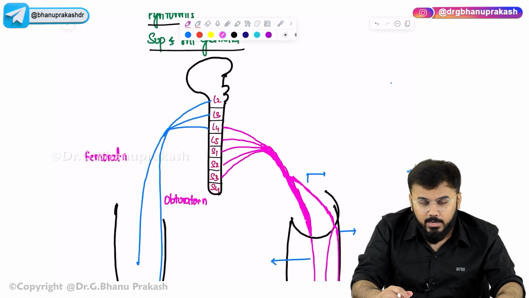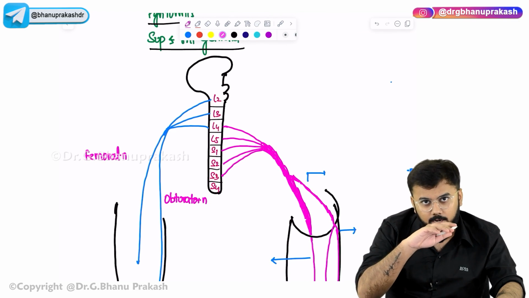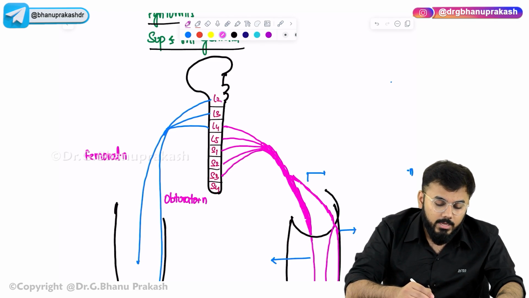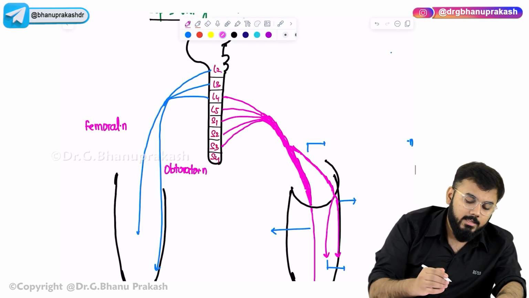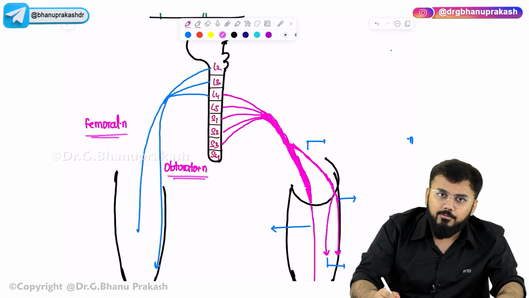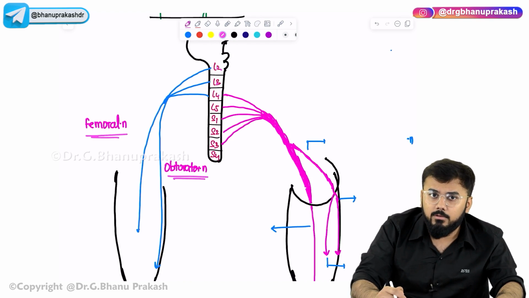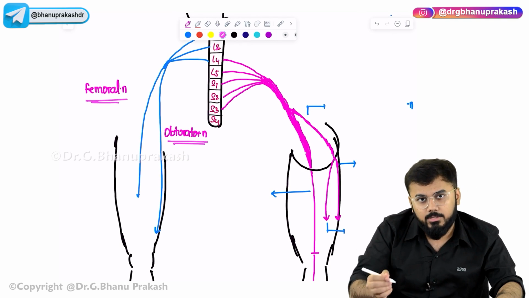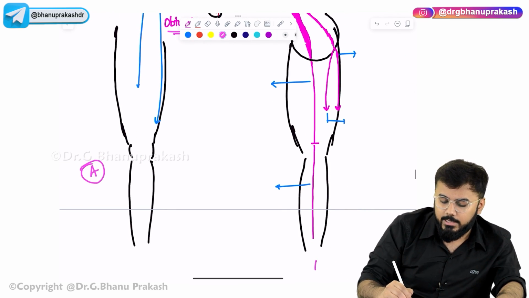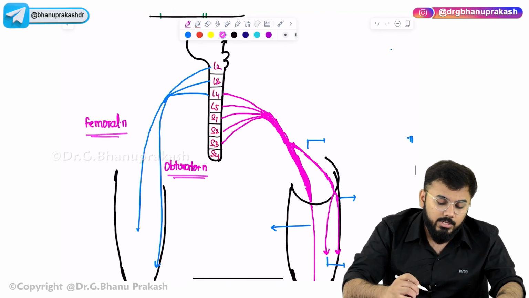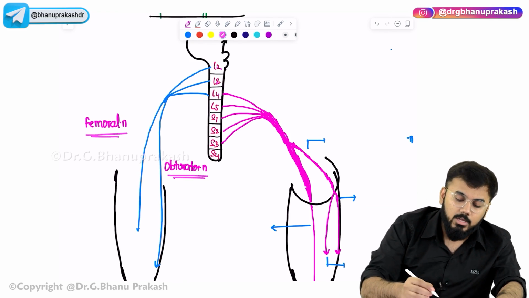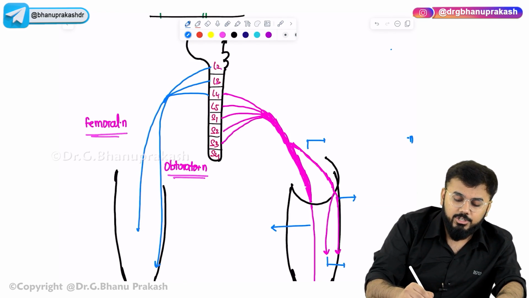Now, when it comes to the nerve supply, you can see all the way it ranges from L2 to S3. The root values L2, L3, L4 together form two important nerves. One is called the femoral nerve, another one is called the obturator nerve. You already know from the first picture of the topic, the femoral nerve supplies the anterior compartment and the obturator nerve supplies the medial compartment. Now, this is the anterior side and this is the posterior side. Now coming to the posterior side, from L4, L5, S1, S2 and S3 nerve roots, a very thick nerve has come out. This thick nerve over here is called the sciatic nerve.